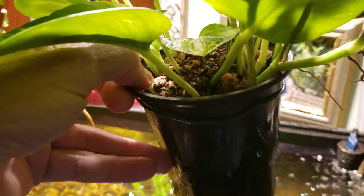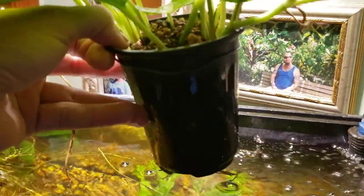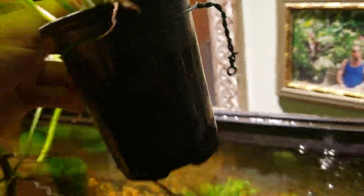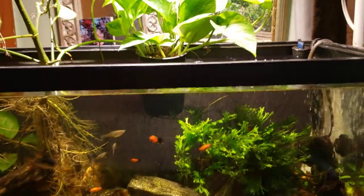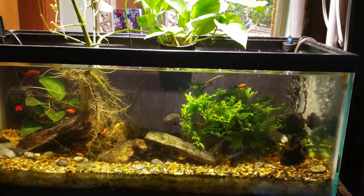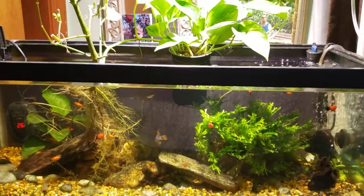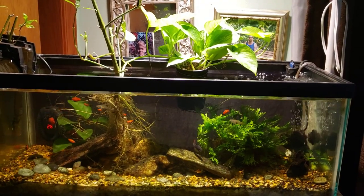Here's a quick how-to on this setup: it's in the planter I purchased it in. I took some gravel collected from a local stream — that top inch or so is gravel, and below that is whatever medium it came from in the store. The roots are going to grow right out the bottom and probably up and over the top. I just took a piece of garden wire, wrapped it around, did a sort of twisty-tie, and created a little hook. It's just hanging over the back — as simple as that. That black container makes it very discreet; you barely notice it back there. It keeps it up high, gives the fish a little overhead security without taking up floor space on the tank.